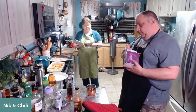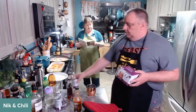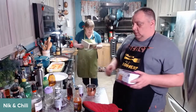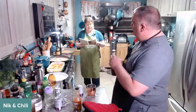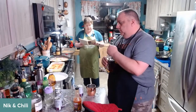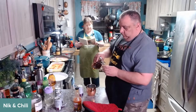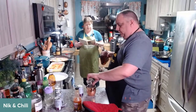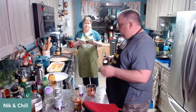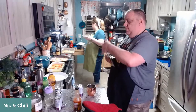Breaded chicken. One fryer chicken cut up, meaning just the pieces cut apart. One egg, cracker crumbs, salt, pepper, a few pieces of butter, and hot water, one cup. It says crush the cracker crumbs until fine. Dip each piece of chicken into egg, then into crumbs. So that's your basic dredge. Place in a baking pan, season to taste with salt and pepper, add butter. Pour one cup of water into the pan and bake slowly. That would create steam to keep the chicken moist while you bake it.